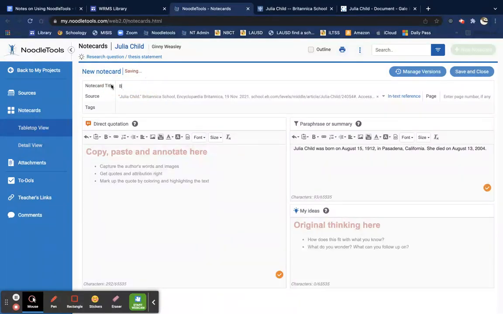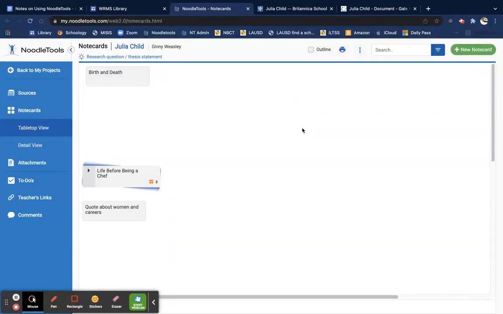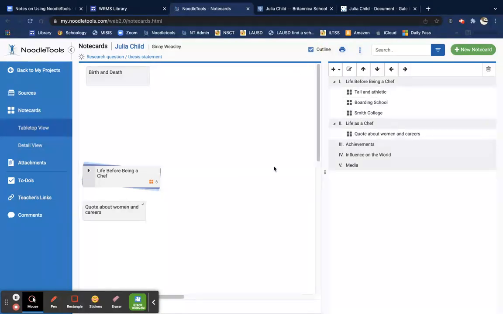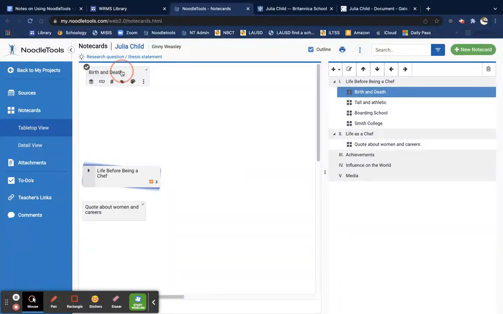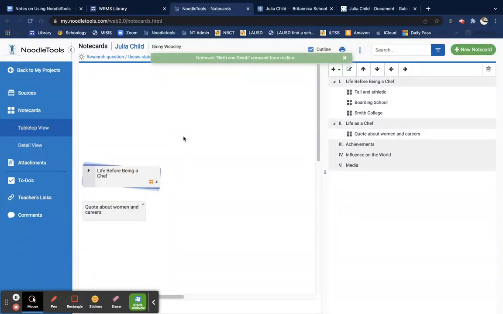Okay, so birth and now I love to use the little symbols for "and." This won't let you use any special characters in the title, so just letting you know. Birth and death. If we had something that was like personal information, we could put that. I'm going to probably start with this, so I'll have that be the first bit of information that I have, and I'm going to put it in that pile. So basically that's what you're doing. You're going to be going through your different sources and creating your subtopics. You want 4 to 6 different subtopics.